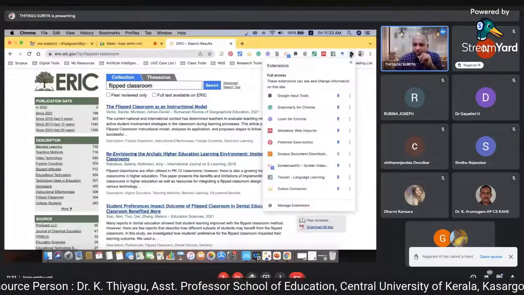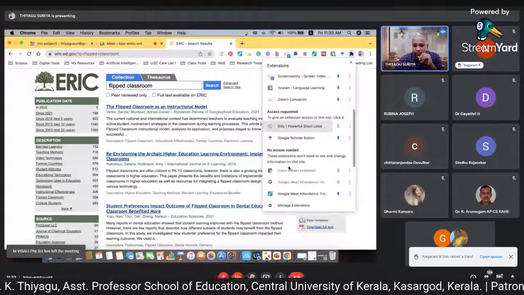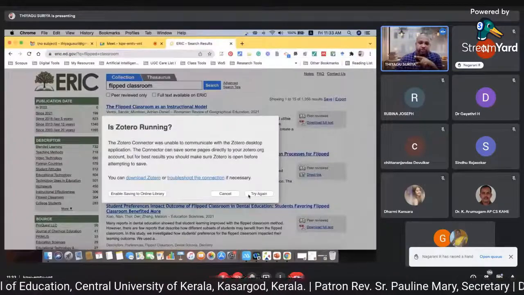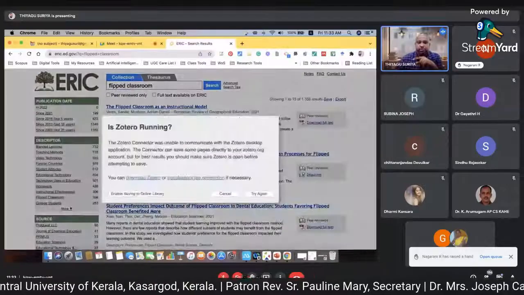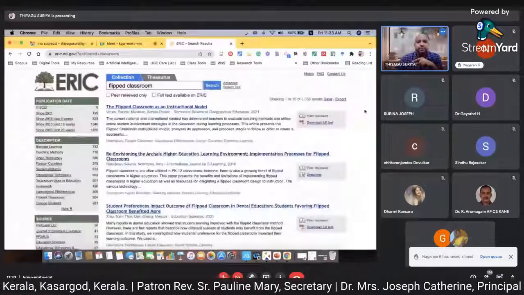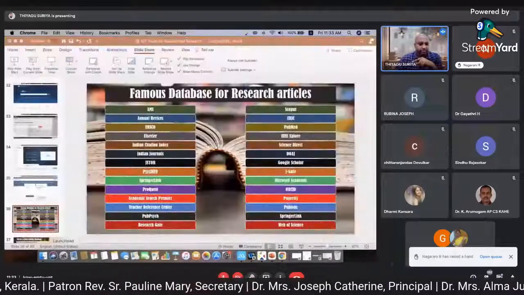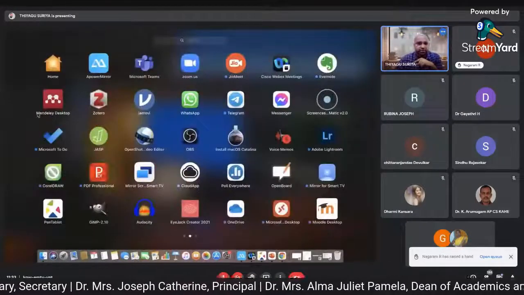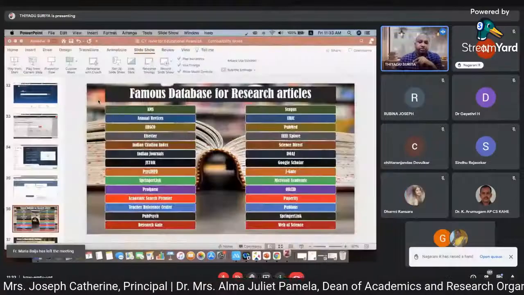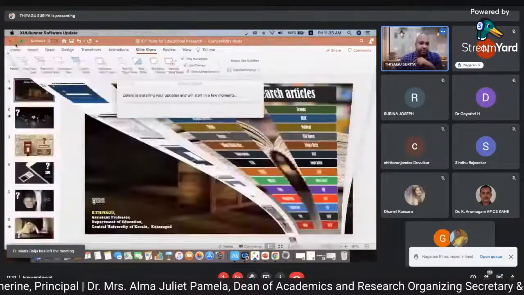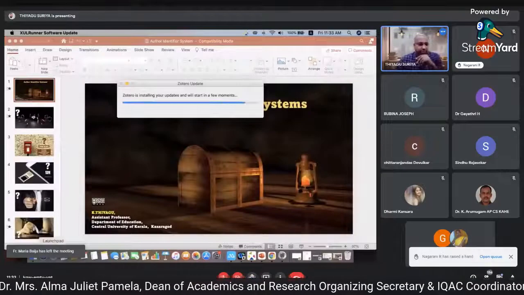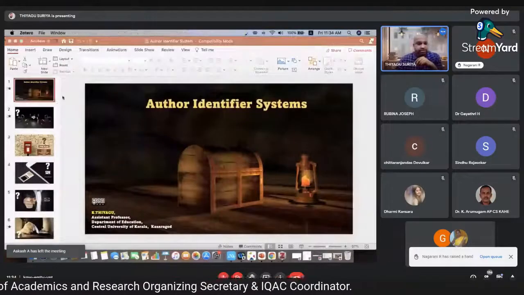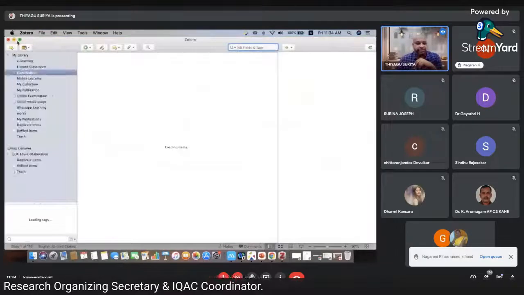Even Zotero is another tool. So I'm using the Zotero tool. Yeah, Zotero is a connector. So I'm just showing Zotero also. But with Zotero, you need to log in the first time. So for this, I'm moving to my desktop-based Zotero as well as the Google. Yeah, this is my Zotero, which is to be updated now. Then similarly, I'm moving to Mendeley. Yeah, so Mendeley is also working.